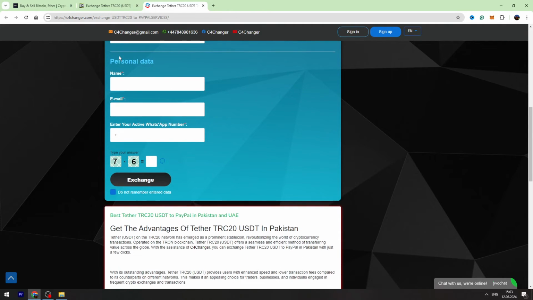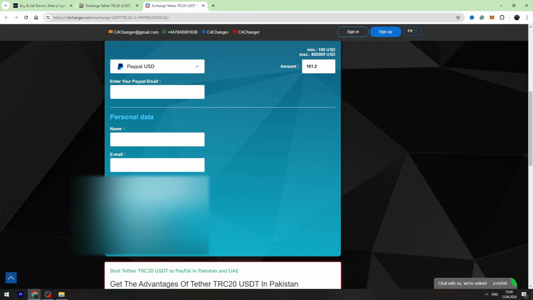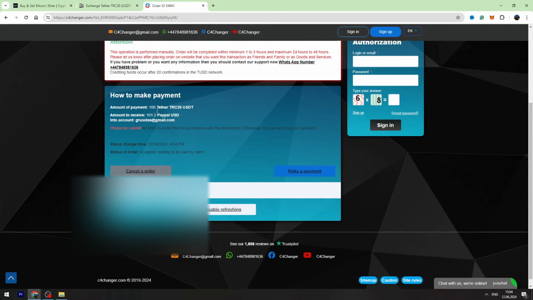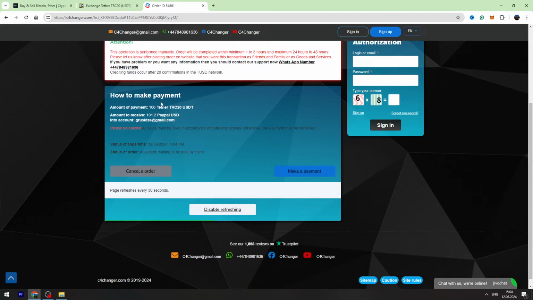You need to enter your personal details, your name, your email address. This is very important. You need to enter your real email address and also enter your WhatsApp number right here. Then you need to click the exchange button, then click create order. So we are going to send 100 USDT to them, and we will receive 101.2 USD on our PayPal account.